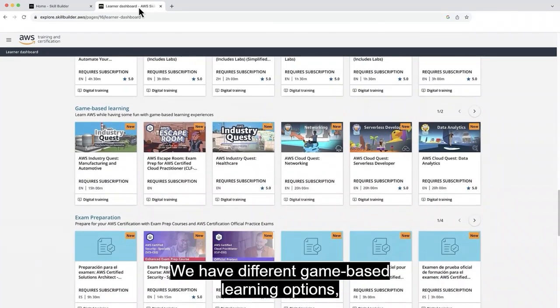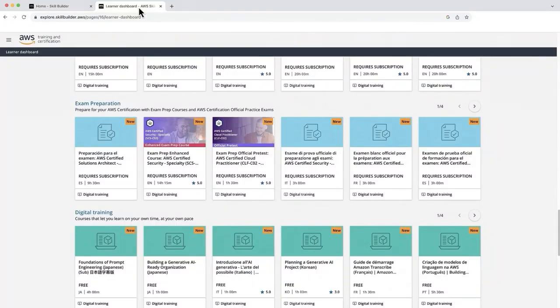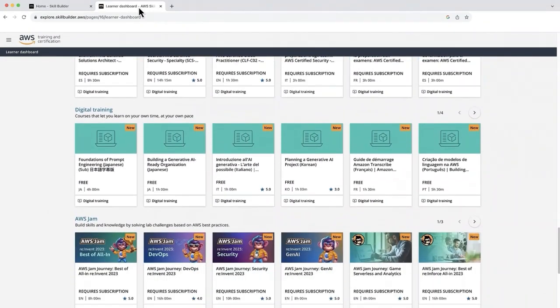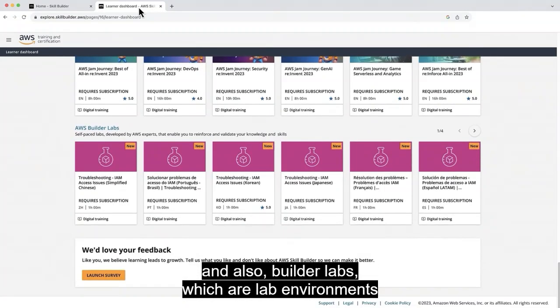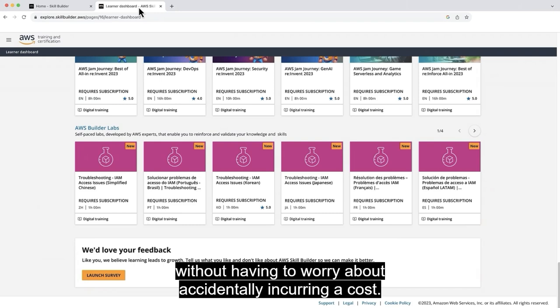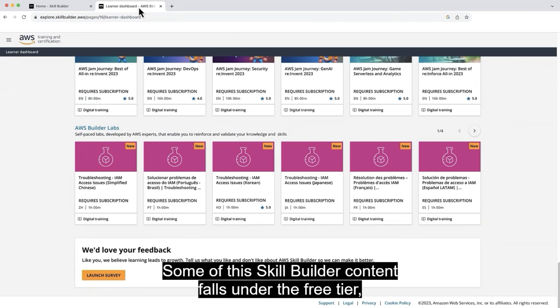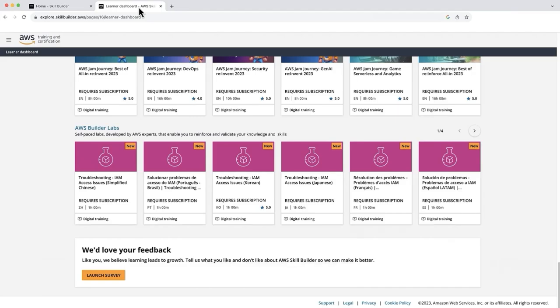We have different game-based learning options, exam preparation material, additional digital training, AWS Jams, which are hands-on infrastructure-based challenges, and also Builder Labs, which are lab environments to help you get more hands-on with a particular service without having to worry about accidentally incurring a cost. Some of this Skill Builder content falls under the free tier, but others do require a paid subscription.